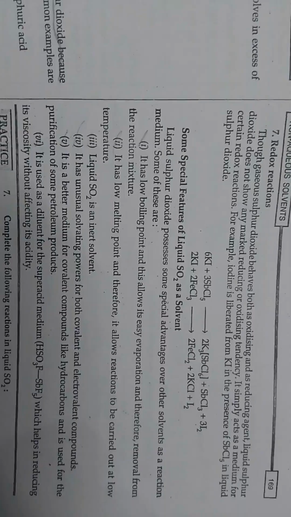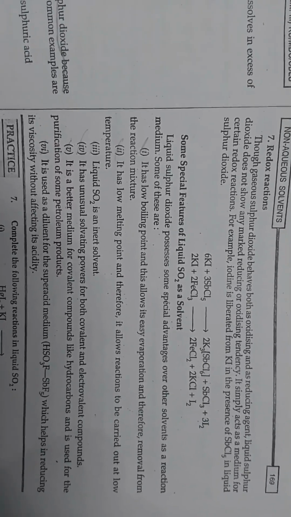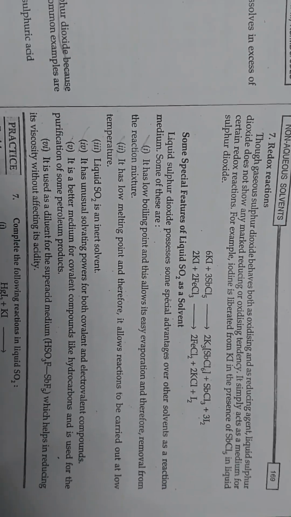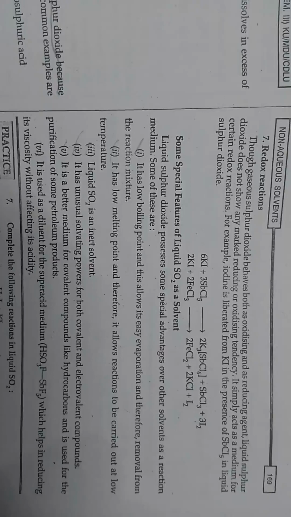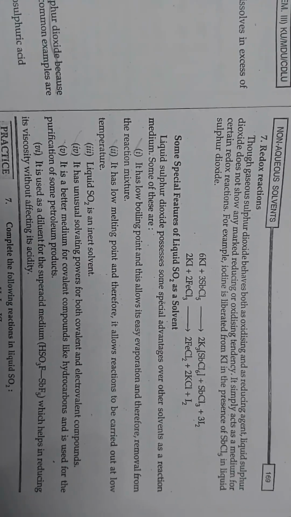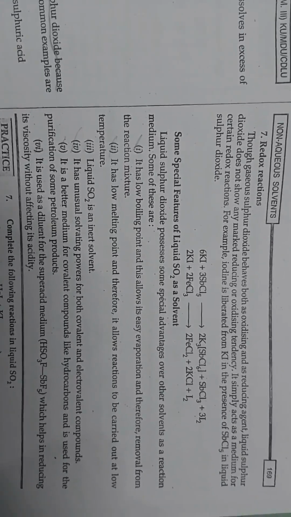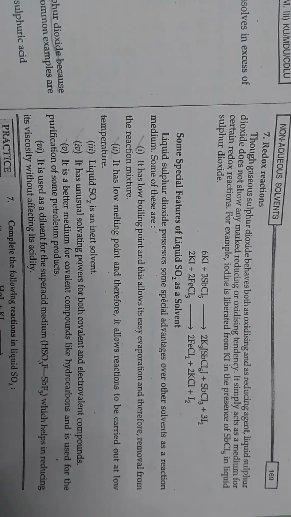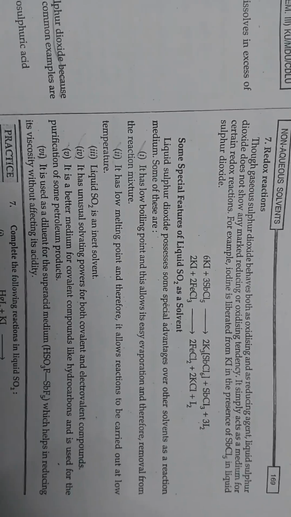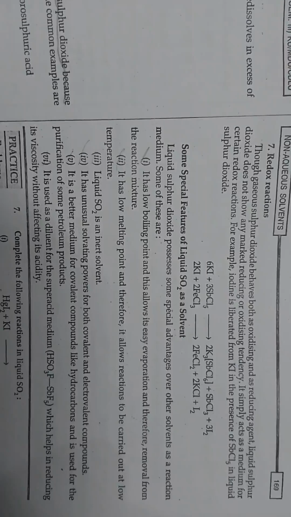Number 7, redox reaction. Though gaseous sulfur dioxide behaves both as oxidizing and as reducing agent, liquid sulfur dioxide does not show any marked reducing or oxidizing tendency. It simply acts as a medium for certain redox reactions. For example, iodine is liberated from KI in the presence of SbCl5 in liquid sulfur dioxide. 6KI plus 3SbCl5 gives 2KI3 plus 2KSbCl6 plus SbCl3 plus 3I2. 2KI plus 2FeCl3 gives 2FeCl2 plus 2KCl plus I2.